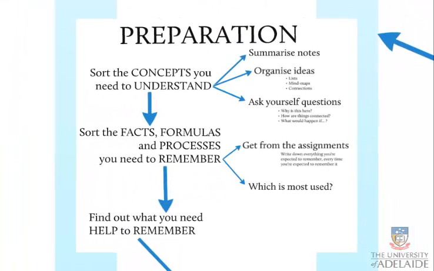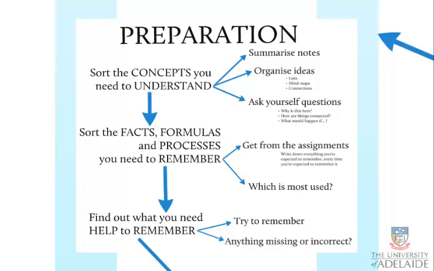The final preparation step is finding out what you need help to remember — you actually need to try to remember. Now that you've got everything nicely organised, put it all away, sit with a blank piece of paper, and attempt to write down everything you can remember about your course — one topic at a time or the whole course. Then go and check if you've missed anything. The things you missed are the things you need help remembering. Everything you wrote down anyway you can remember fine without a cheat sheet.